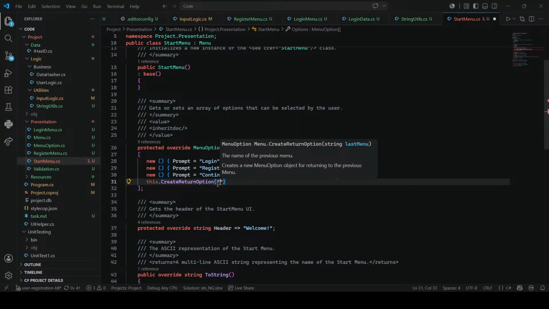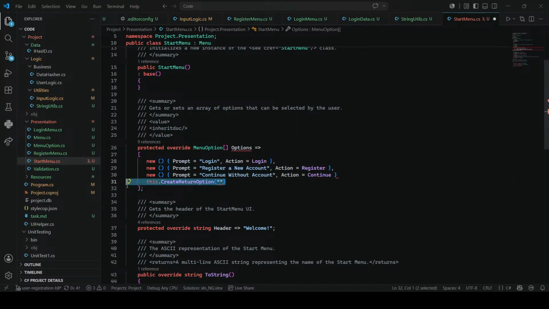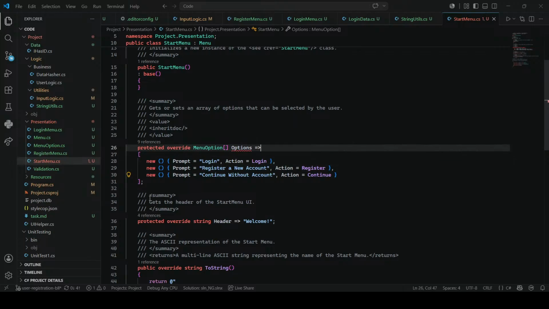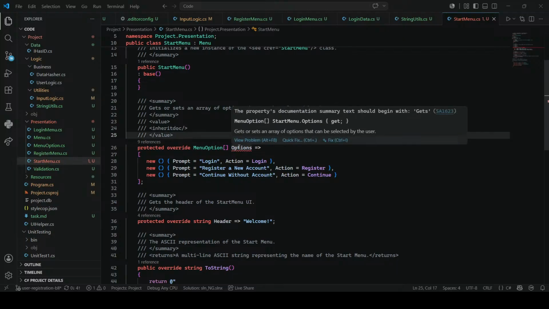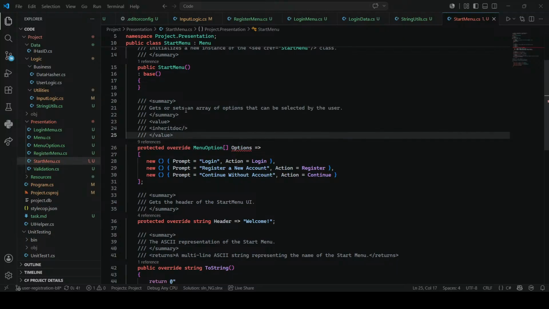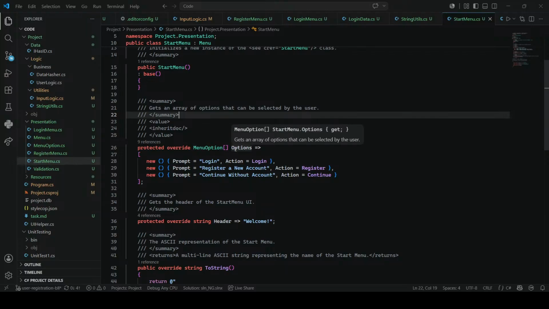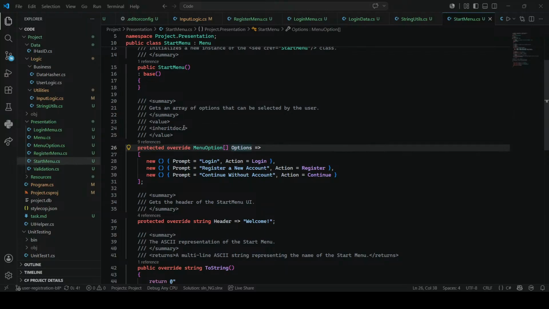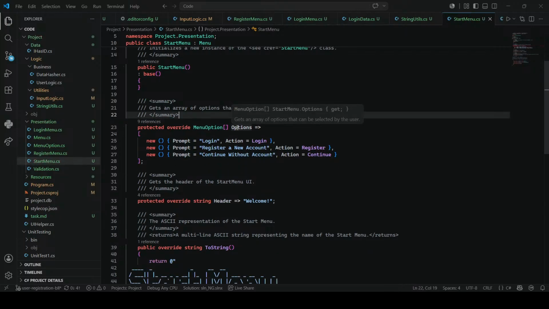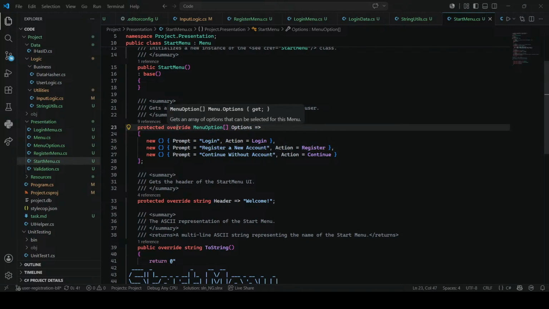Before this doesn't exist, so we can just remove this. Yeah, this gets an array of objects selected by the user. Is there even anything? There's nothing here, so yeah, it gets an array of objects selected by the user. Pretty simple.